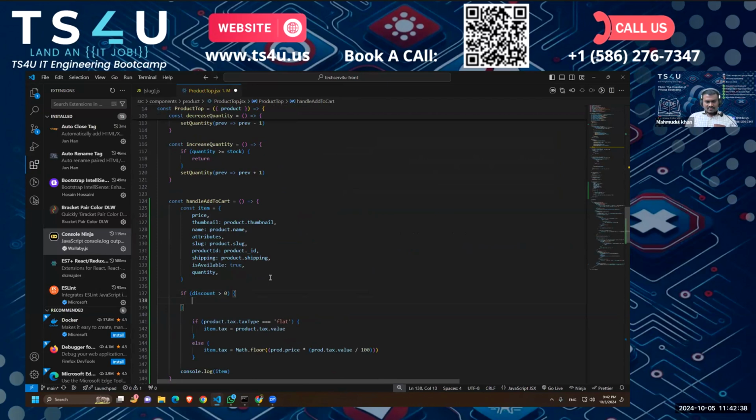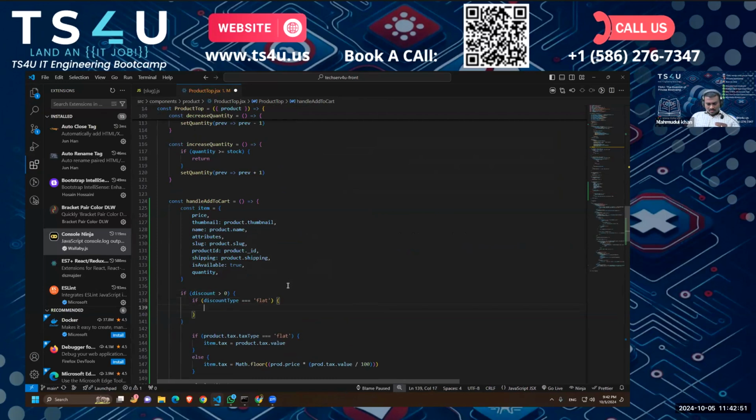So if there is any discount, and if discount type is equal to flat, then we can say item.price. We'll have to reduce the discount from our price, right? So for that we can just say price minus discount. Okay, simple.